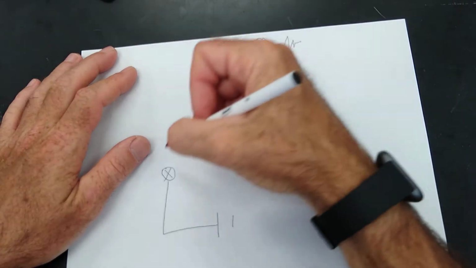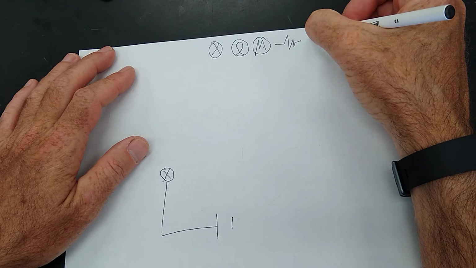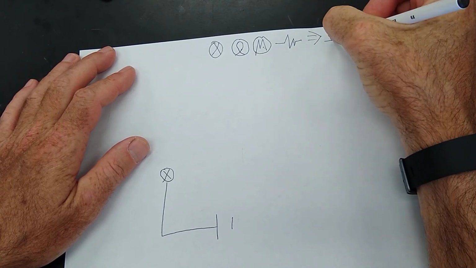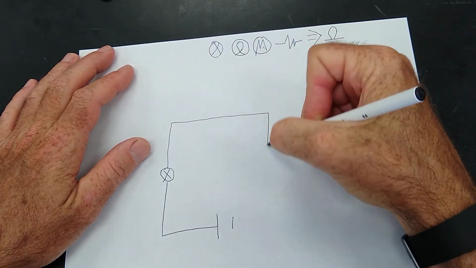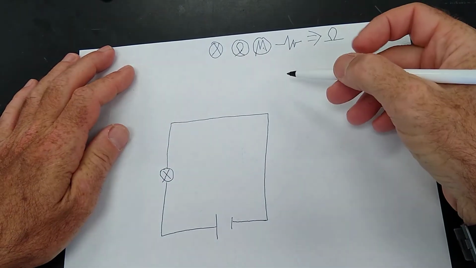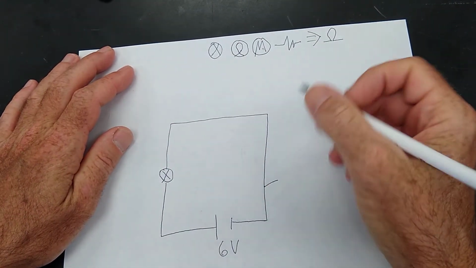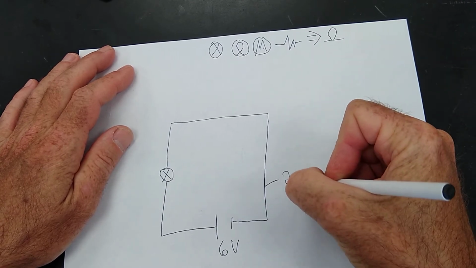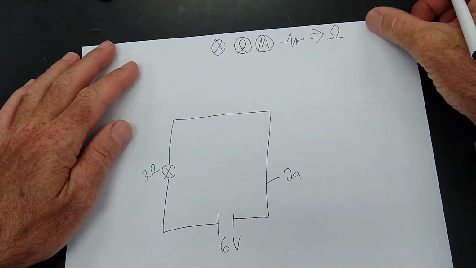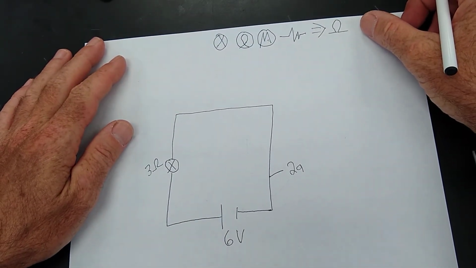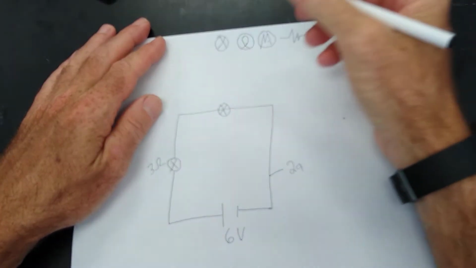So we could say this is a light bulb. So in other words, any of these symbols can be used and it still means the same thing. It means some resistor with a certain amount of ohms of resistance. Now, if we look at this right here, here is a circuit. This is a 6-volt battery. We can test the wire right there and say 2 amps of current are going through it. So that means this is a 3 ohm resistor. See, that's the last problem that we just did. Does that make sense?